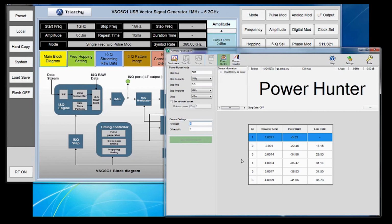Now from here, if you wanted to, you could then go back to channel monitor using this information and type in these frequencies to monitor your spurs individually. Also, if we want to demonstrate the frequency selectivity, watch what happens if I change my span to 500 megahertz to 1.5 gigahertz. Now you'll see that all of my frequencies reside within that frequency range, and everything besides my main signal is in the noise.